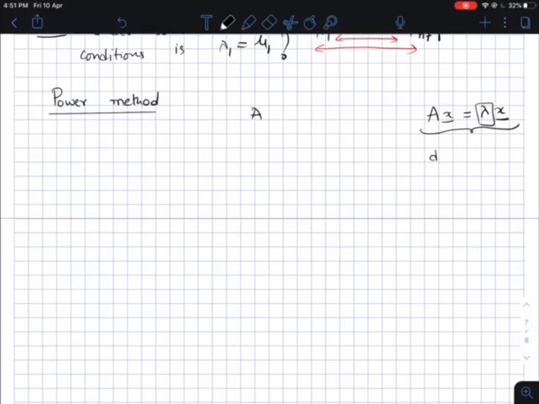Some people may actually construct the characteristic polynomial, determinant of lambda I minus A equal to 0, and try to find the roots of the characteristic polynomial. Now remember that finding roots is not really very efficient. There are standard techniques to find the roots of a polynomial, but what we are going to discuss is a more principled way to find the eigenvalues of a matrix.